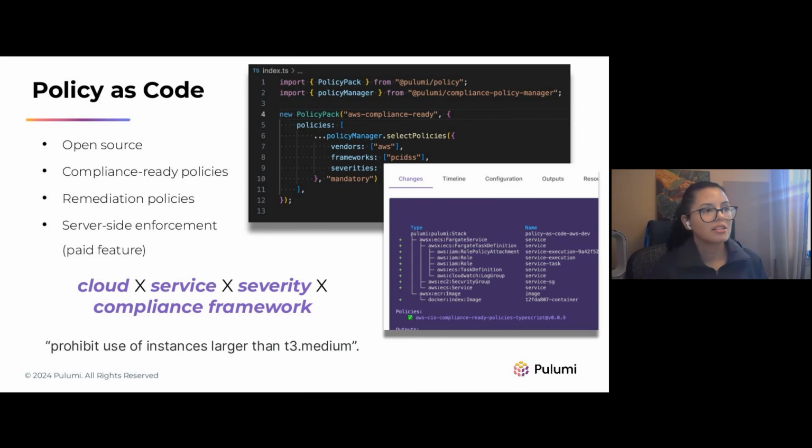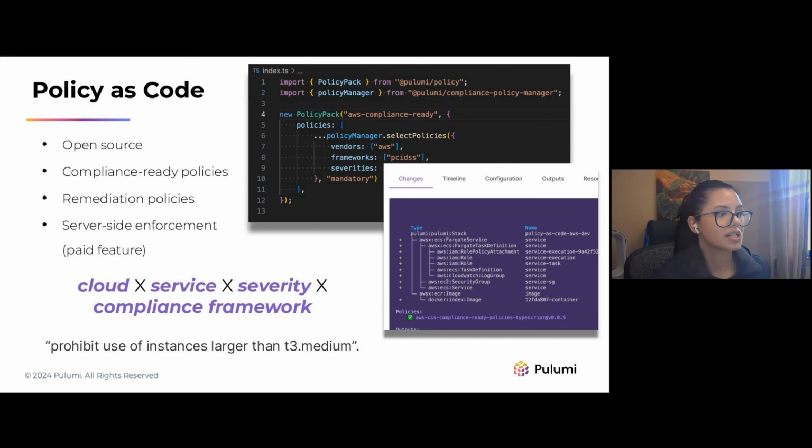Then we have policy as code. We do have an open source version of policy as code, which is great. I will say it literally takes about 30 seconds to have CIS compliance or many other out-of-the-box ready packages to work with your Pulumi program.